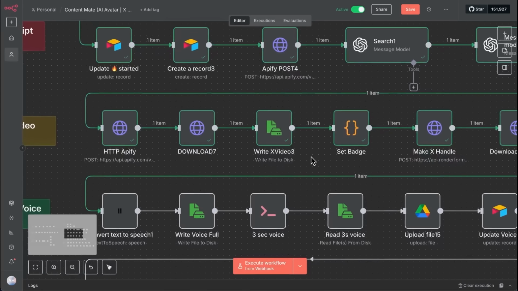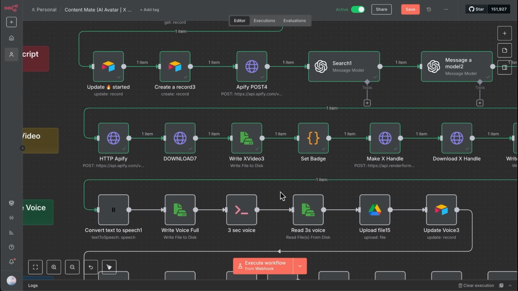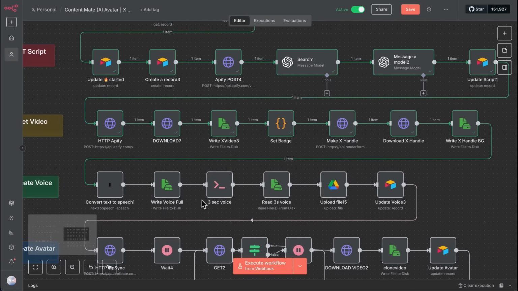Now, this is the perfect time to mention again that this is a self-hosted workflow, meaning that if you're using N8N Cloud, you will not be able to use this node, which is writing a file to disk, and this node, which is executing a command. Because we're working with videos, using self-hosted is just so much more cost effective because you're not uploading massive files to the internet across from one tool to another tool. It's all happening internally, and we're using FFmpeg to cut and edit the videos together.